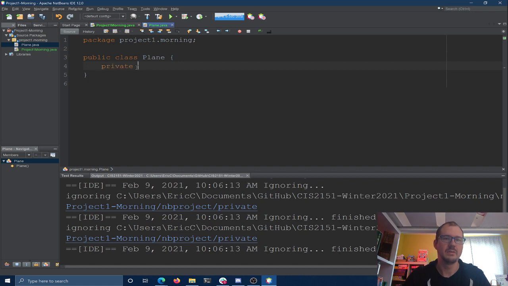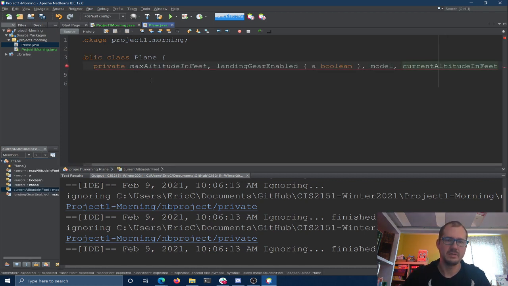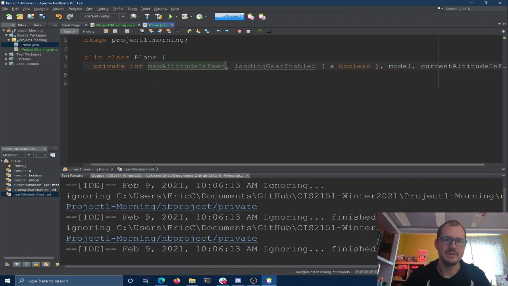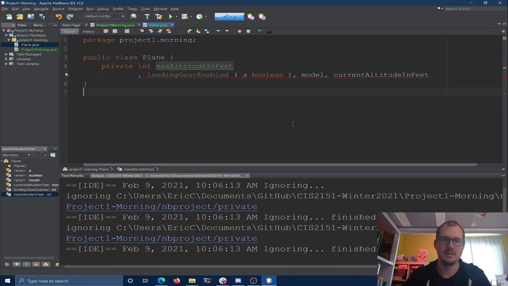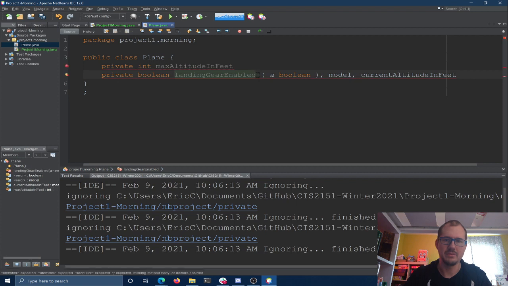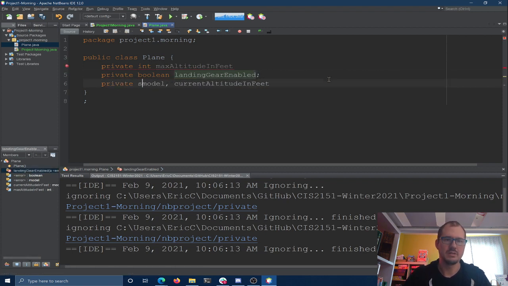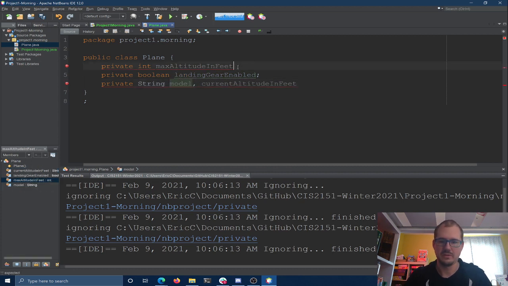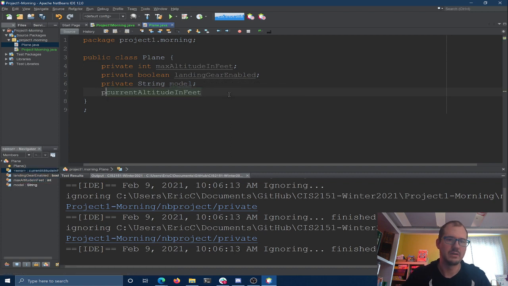Okay, so we'll have private, this is going to be a max altitude in feet, and then we're going to have a private boolean, landing gear enabled. Model is going to be a string, model. Oh, there's the semicolon. And then another int for current altitude in feet.